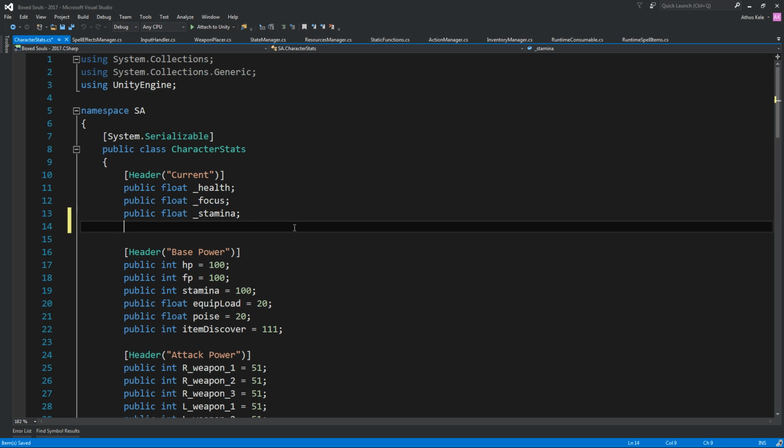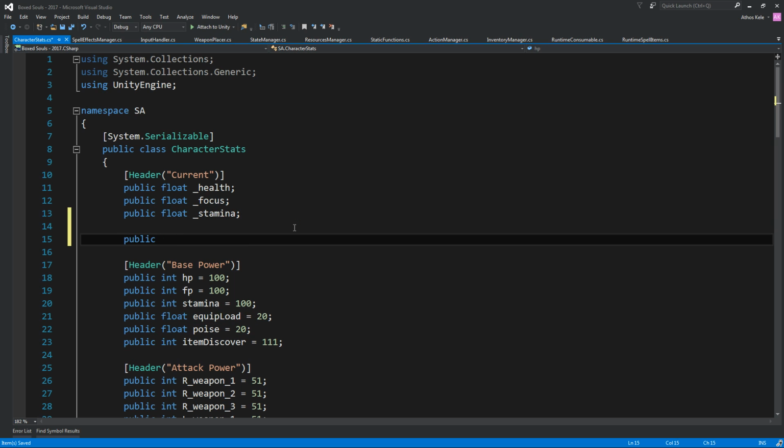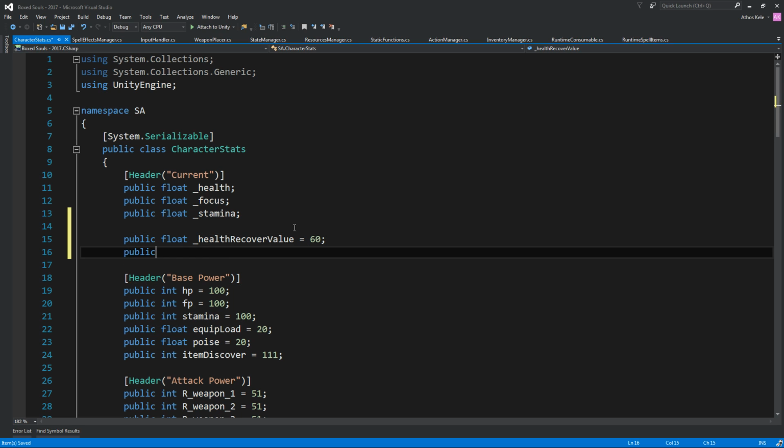So yeah, in short, I'm just going to say public float health recovery value, let's go with 60 or whatever, public float focus recover value will be, let's say, 80.